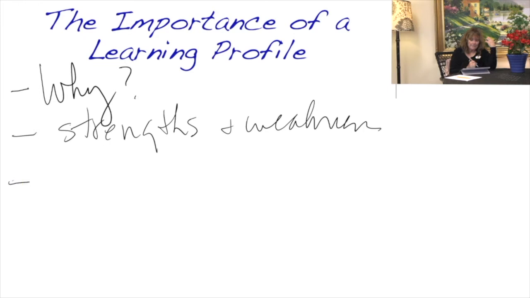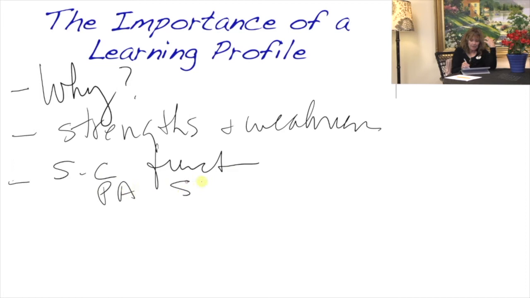But I want you to know this as you're looking at the rest of this, maybe the next 10 minutes. I want you to know that everything that we learn, everything that we're doing with cognition, stems from something in the sensory system. And so these three sensory cognitive functions are phoneme awareness, and I'm sure you've probably heard of that, being able to process sounds and words, and symbol imagery and concept imagery. And I'm going to talk a lot about the imagery relationship to processing language. So if you're back looking at what I've written down for you, strengths and weaknesses, I'm going to put SC for sensory cognitive functions, and that's phonological awareness, symbol imagery, and concept imagery.